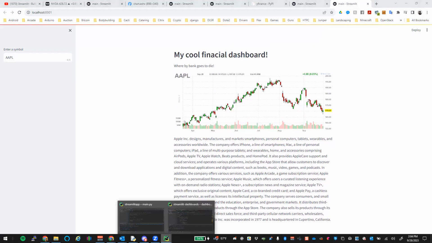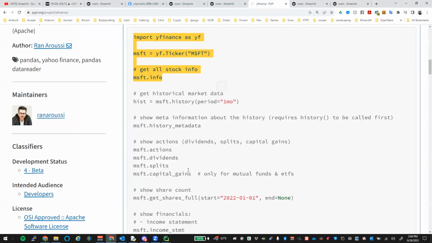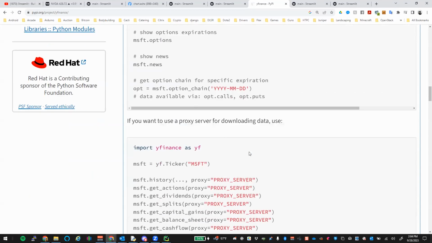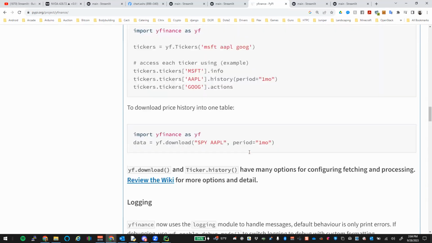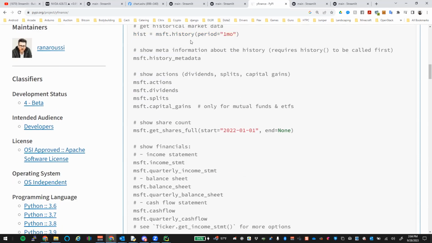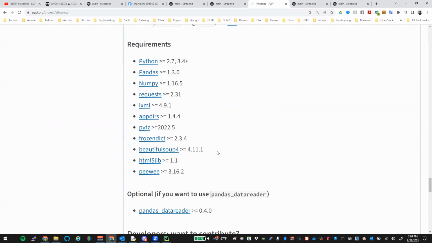So .info got us that, but what we wanted was our financials back, right? So let's go back and see if we can get our financial data out of here. You wanted historical info. What do you think we want to get? I think that's what you were trying to get before. I don't know how much information is on that graph, but you could do the start of the week, this price, end of the week, this price, start of the day, this price. You could do daily. You want to do a weekly thing? Yeah. So let's look up history in this API, and we should be able to get some information if you guys remember how to do that.